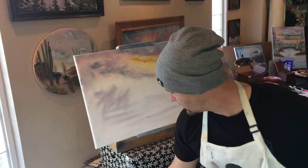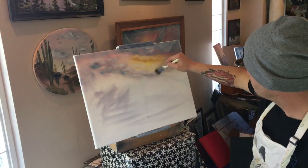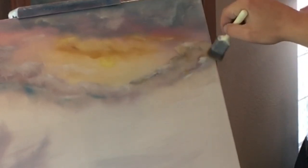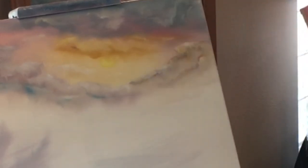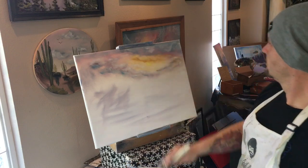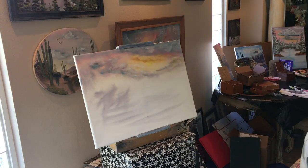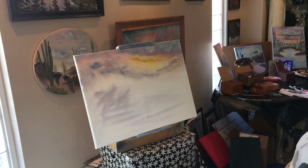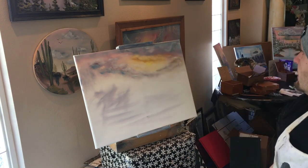You gotta make those weird noises, otherwise it doesn't work, guys. Let's do that. There we go. Now we got this wicked. Remember, it doesn't have to be perfect. It doesn't have to look like, you know, anything. It's got to look like whatever you painted it like. Whatever you want it to look like is what it's going to look like. I love this yellow cloud right there.